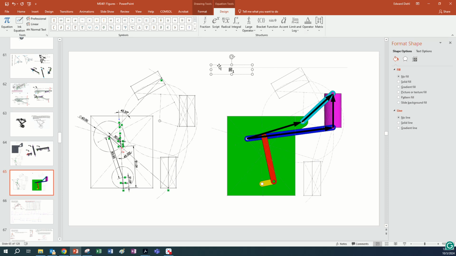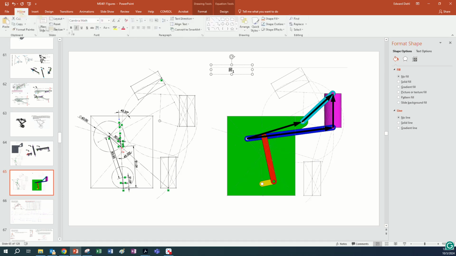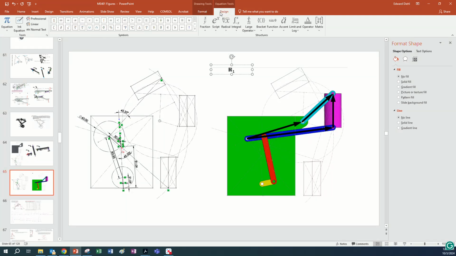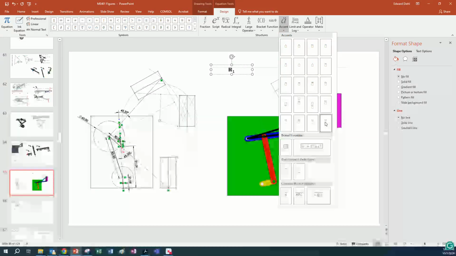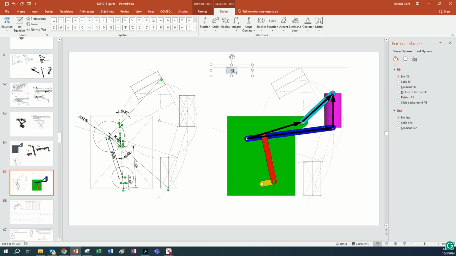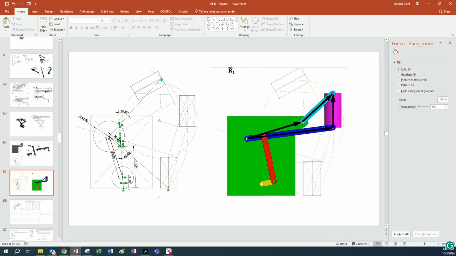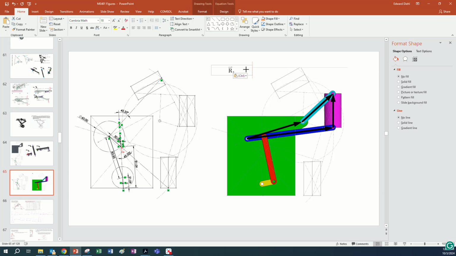If we highlight the R, make it bold, turn off the italics, and then we're still highlighted there under equation design, under accents, you have this little hat right there. Boom. Whoops. Oh, by the way, this happens all the time. For whatever reason, this is a quirk when using equation editor in PowerPoint. It will make it side by side instead, even when you've selected the thing. But now that's a pretty good looking guy right here.